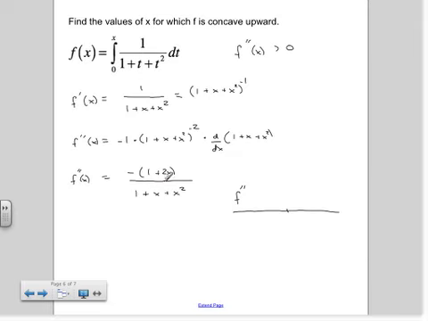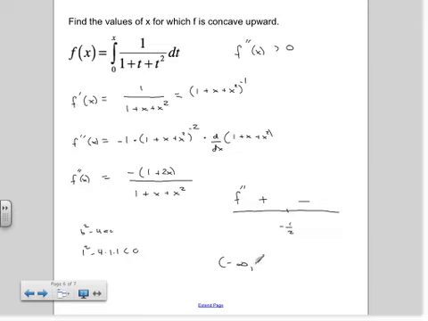The other critical points would happen if the denominator was 0. But if I do a quick test of the discriminant b squared minus 4ac, since the bottom is quadratic, I'll see that 1 squared minus 4 times 1 times 1 is less than 0. This means that there are no real solutions to the denominator being equal to 0, so I don't have to look any further. And then a sign test will show that before negative 1/2 will have positive values for second derivative, and after will have negative values. And so therefore my interval for f being concave up will be negative infinity until negative 1/2.